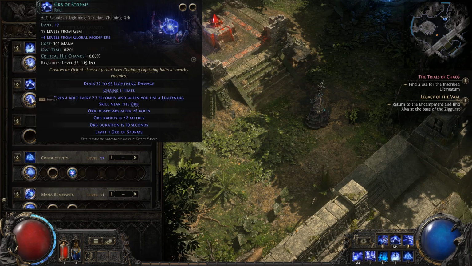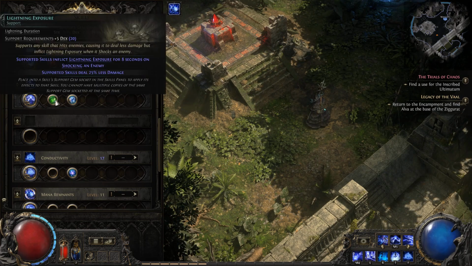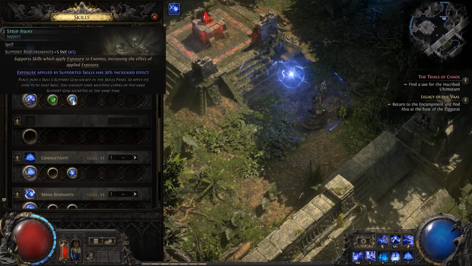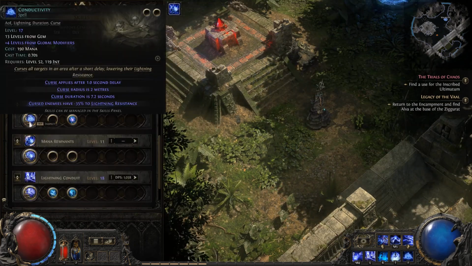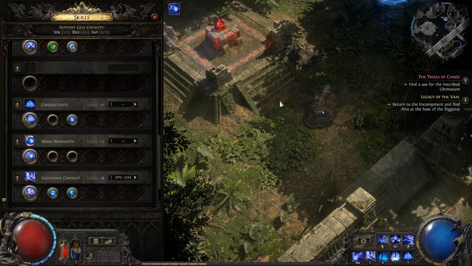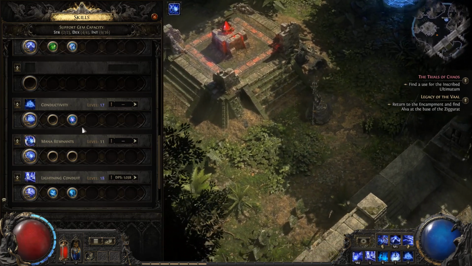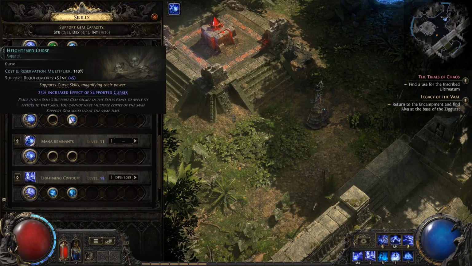Next up we have Orb of Storms, and we're also going to take supported skills do more lightning exposure here, which lowers resistances, where we're going to cast that on a boss to remove the resistances, and then we also have Strip Away, which is going to get that exposure to be a little bit higher. Then we're taking Conductivity. Conductivity is a curse that's going to remove even more resistances. This is basically like Hypothermia on frost. And then we also have the 25% increased effect with the supported curses, so Heightened Curse.